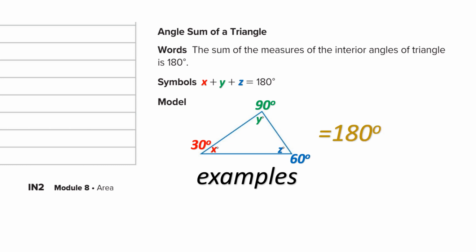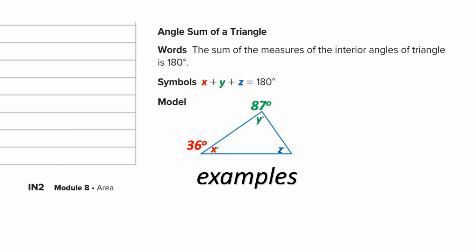So on your example 2, what I want you to do is label it with some different numbers, and then I want you to do the math to figure it out. So on your second example down there on the right, I want you to label that y is 87 and x is 36. Pause the video to do the math and then check your answer and make sure that you got the right one before we move on into the next step.